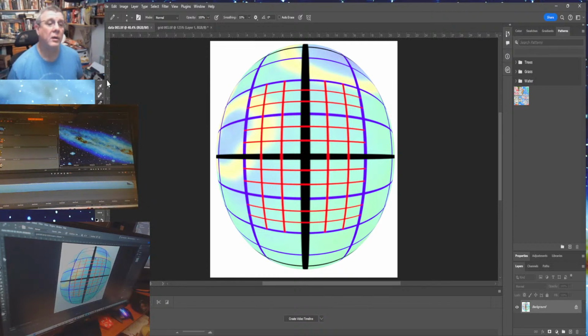Okay. And I think we'll do these points. The second blue line down, slightly past the second blue line.